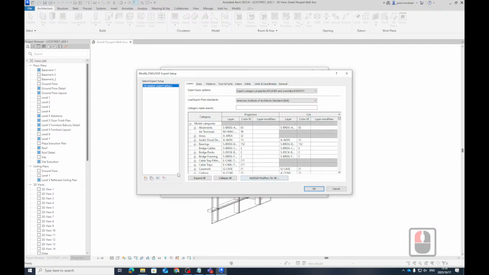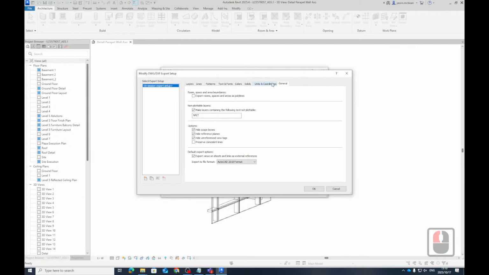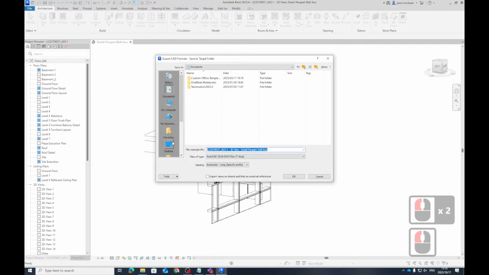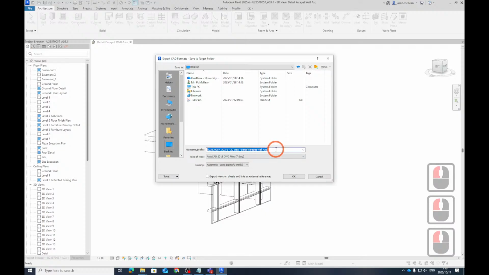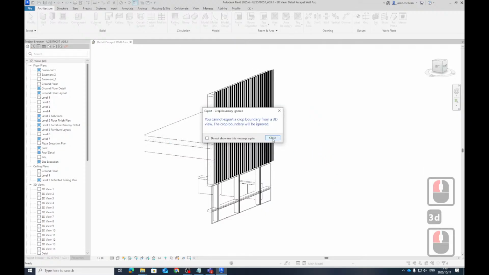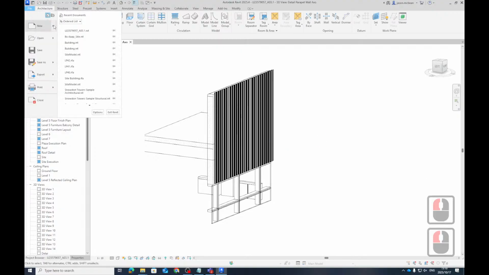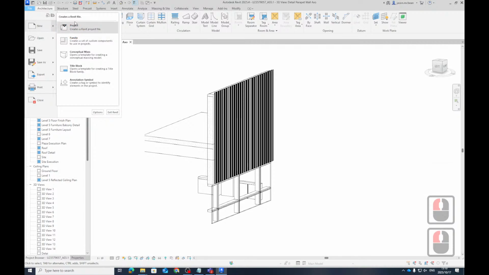The only trick is this is recorded as well, so I don't want that. I'm just going to press OK. I'm going to export this on my desktop, but I'll give you this DWG file as well. I'll call this 3D. Now I'm going to start a new project, File, New, and I want to keep this little model very clean.